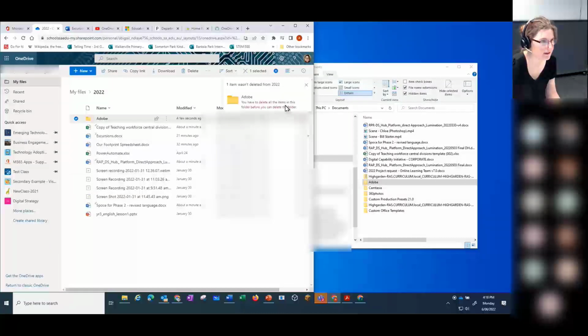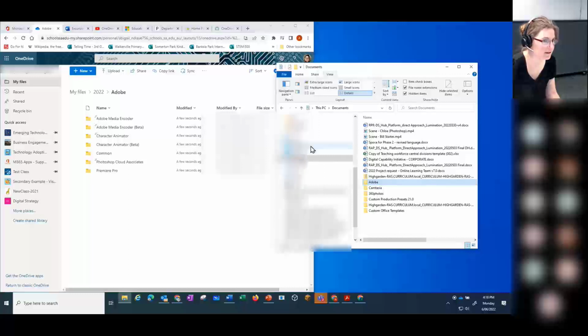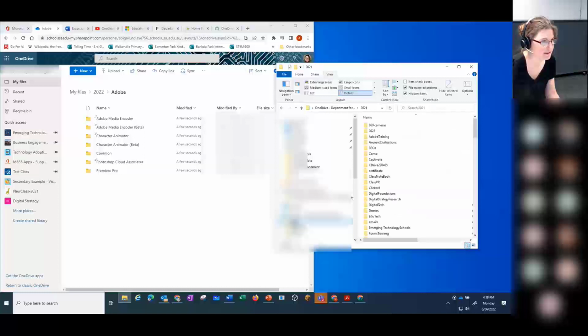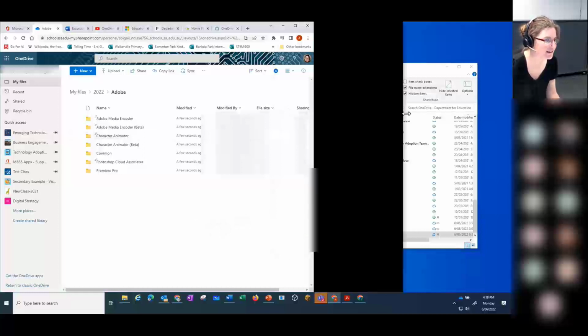You have to delete all the items in this folder. Because this folder has got folders within it, I can't just delete it, unfortunately. If I've synced my computer, I can go in here and delete it from in here. Let's see, that folder's not synced, so that's not going to work either.